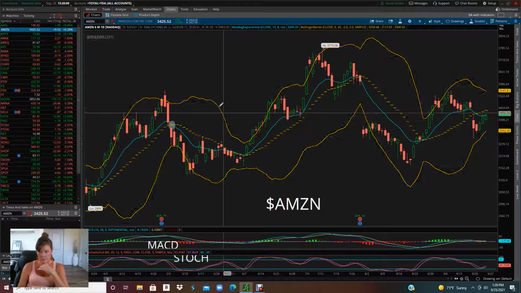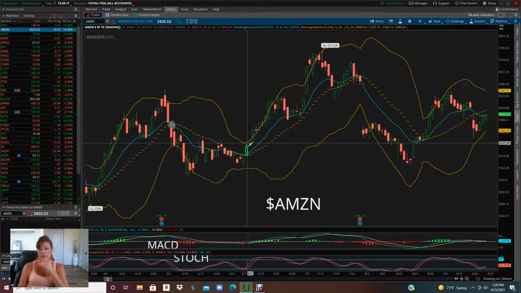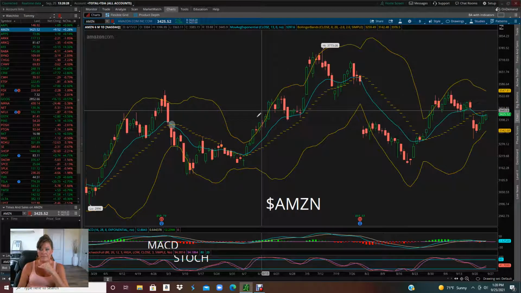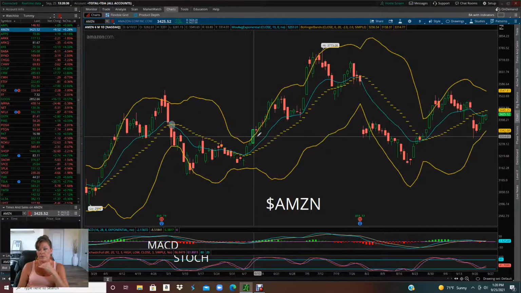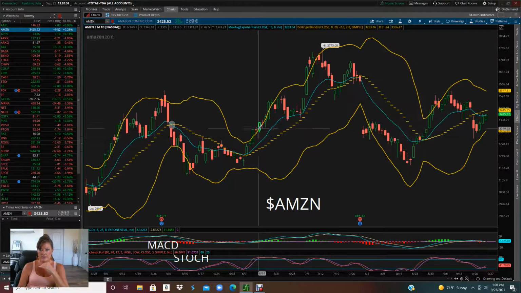Once the upper Bollinger Band is racing down, you want it to flatten so it can turn up, and it did. And we're well above the mid Bollinger Band here. The upper Bollinger Band is starting to turn up, so the price is following it up. If that would have flattened here, that would have capped price, but it didn't. It's starting to slant upwards.